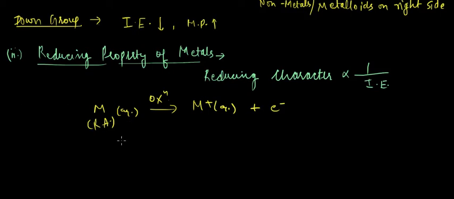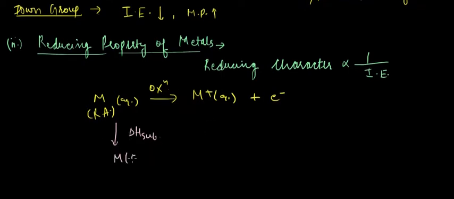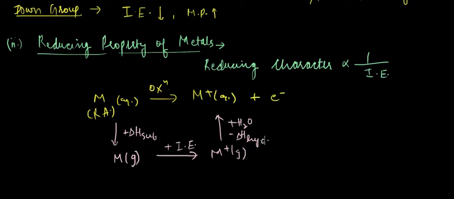So if we look at it more deeply, then we can say that, let's say, delta H sublimation is the energy which is required to convert it into an isolated gaseous atom M(g), which on providing it with ionization energy converts itself into M plus (g), and this is when we add water into it. So this energy, delta H sublimation, would be required, and this delta H hydration would be released. So we can directly write HYD. Delta H hydration would be to form M plus aqueous from M plus (g).